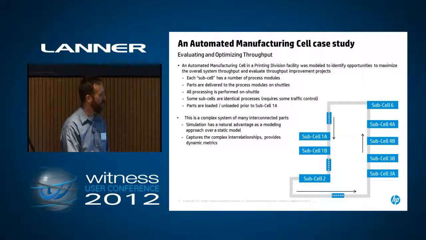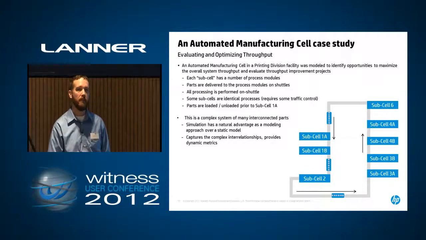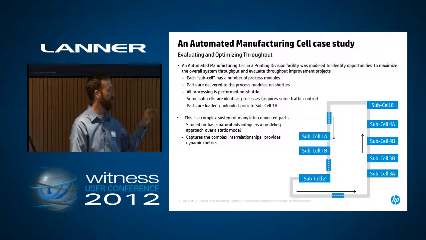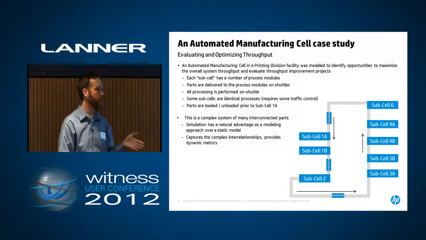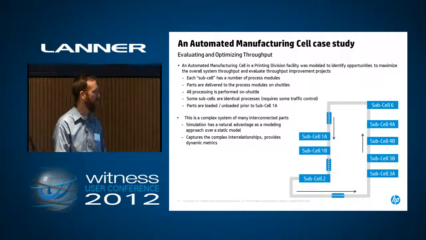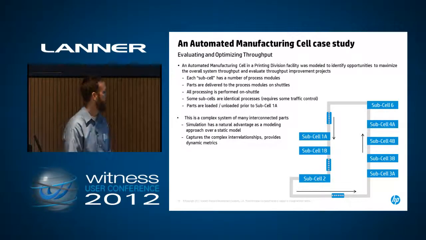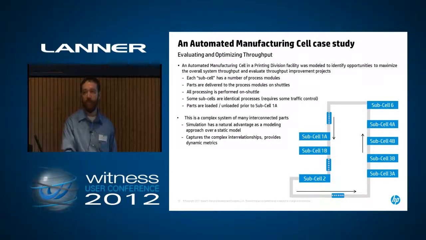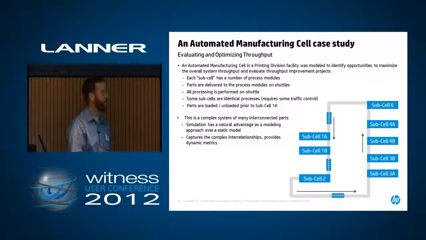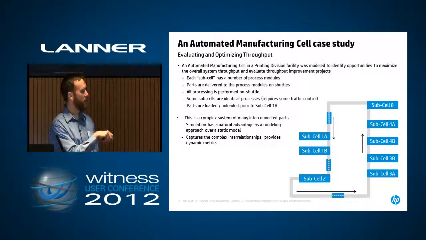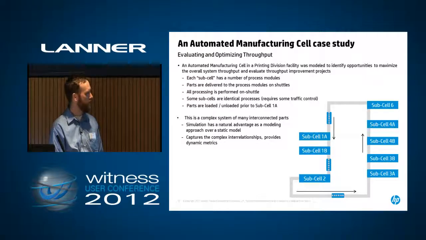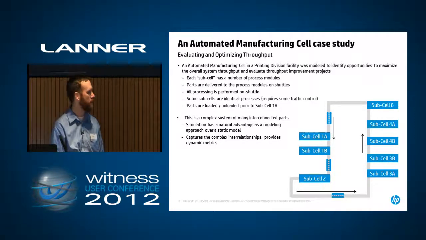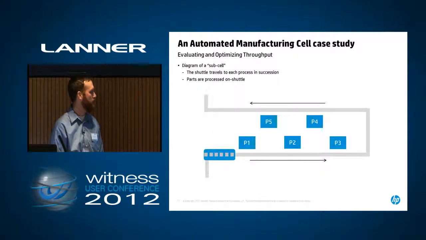You can break this system down into its individual components, which are a little easier to model, and you can directly model their interaction, and then take a look at how the system performs. Additionally, out of a static model, you'll never get dynamic metrics, and that's another thing that is key for us to look at: how does the cycle time perform between certain operations and that sort of thing. I'll get into a little more of that later.